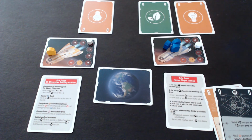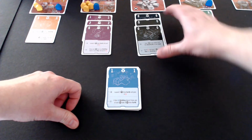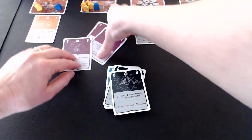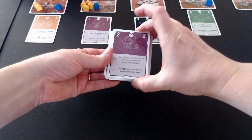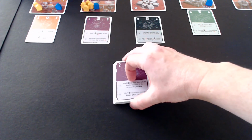So let's take a look at how we do that. We need to make a new draw deck. So we will take the discard pile. Then we will take every card that lies underneath of another card, basically leaving the topmost card. Now we will shuffle this, make a new draw deck, draw up for the AI, and take our turn.